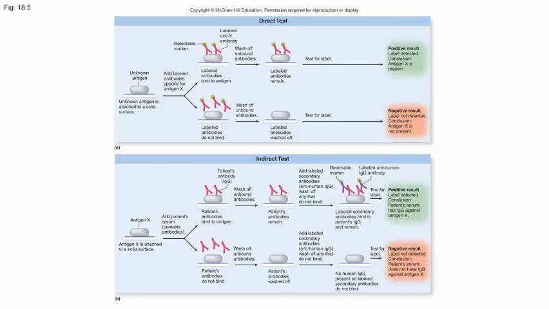Now, immunoassays that use labeled antibodies, and they label it with a radioisotope, but now that's been replaced with a color-producing enzyme or a fluorescent dye molecule. Nobody wants to have radioisotopes in their labs anymore if they don't have to have them. The advantage of this is that the immunoassay is very sensitive to the target antigen. It's more likely to detect the antigen in question if it's present. Various research and clinical labs use these types of tests.